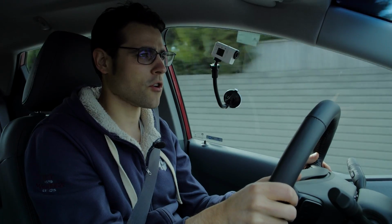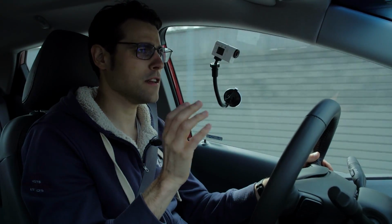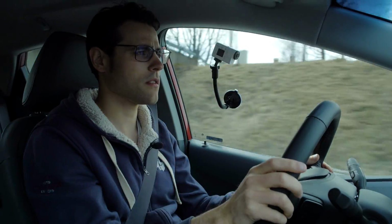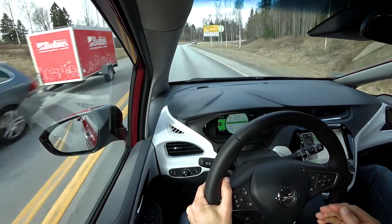I'm starting here in the normal D mode, normal drive mode, and when I leave the throttle, the car recuperates, so it brakes a little bit.